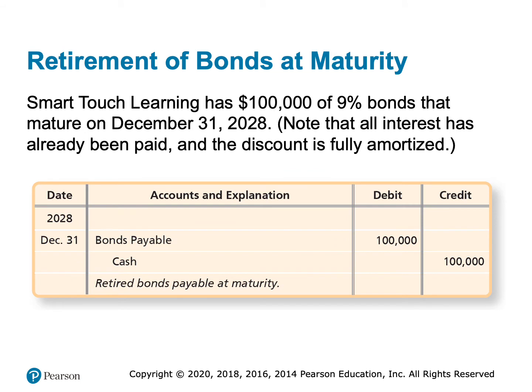So it is possible to retire bonds before maturity. We're not going to discuss that in this course, so you don't need to worry about that. We're just going to say that when we did that 10th interest payment, we mailed all the interest checks, and now we're going to stick a second check in there to retire the bonds.